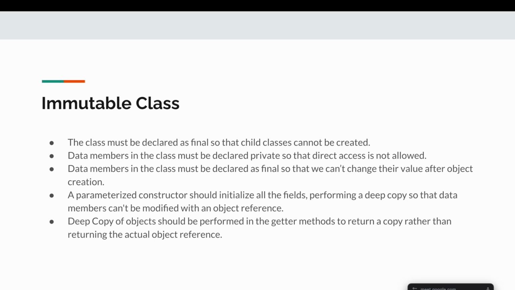So let's understand what immutability is first. An immutable class means that once you create an object of that class, or once you initialize the value in that class, you won't be able to make a change to that. That is what immutability means. So I said, when you declare a value with String, you won't be able to change the original value. That is why String is an immutable class. And why do we use String? Because since it is immutable, you won't be able to make a change to that value.